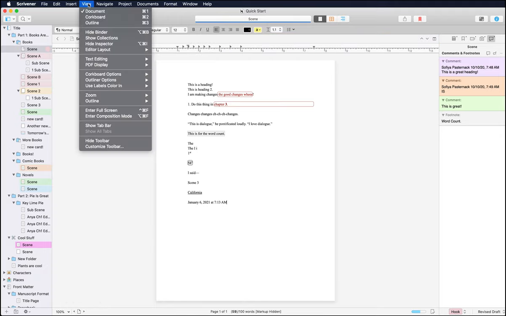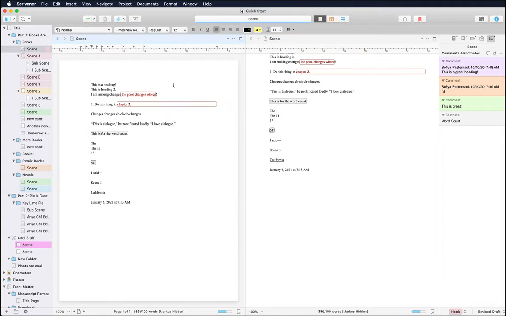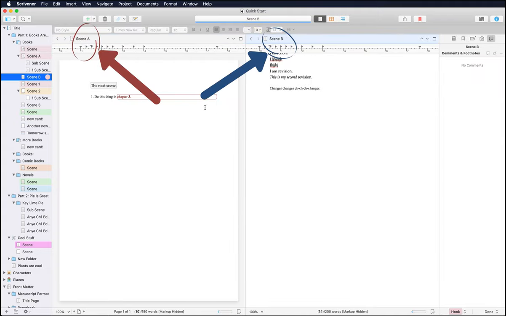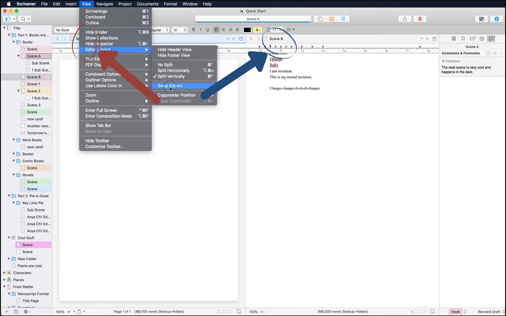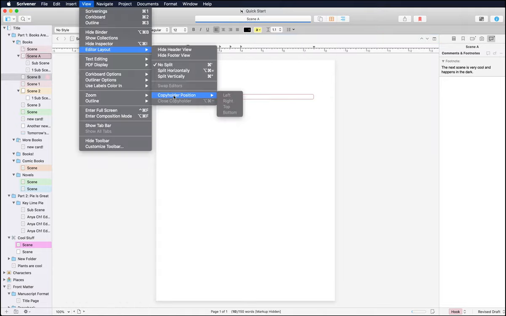But if you forget how to do that, you can also just do that right here in this area. So swapping editors: I've got A on the left and B on the right. I'll select A, and if I come in here and say swap editors, it has switched A to the right and B to the left. So if you've got two documents up and you want them in opposite windows, rather than closing and opening everything, you can just go view, swap, and they'll pop back and forth.